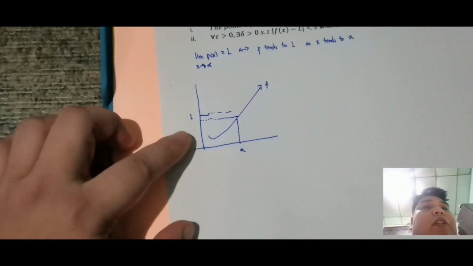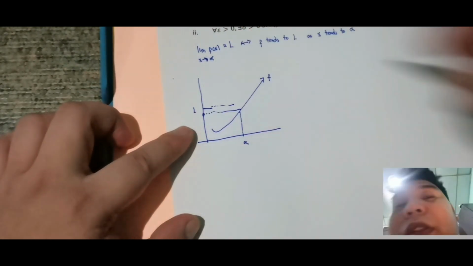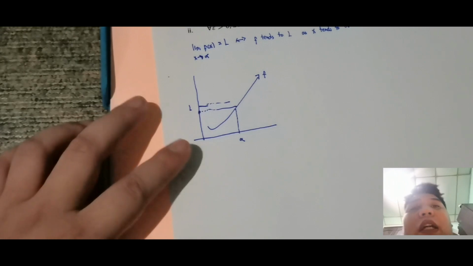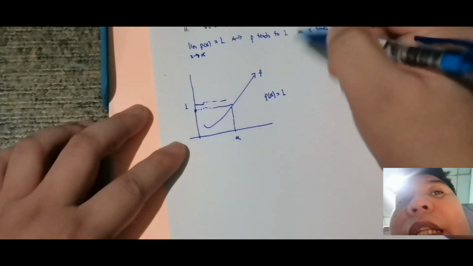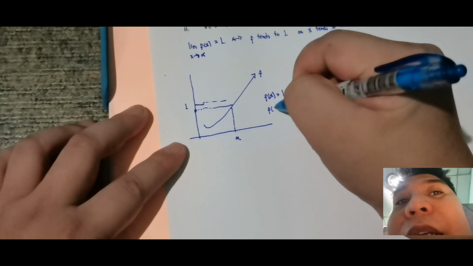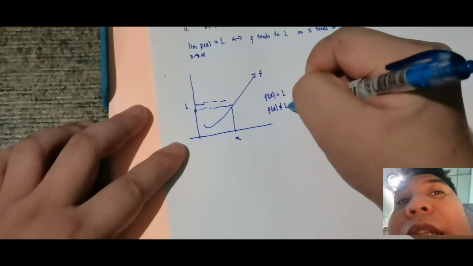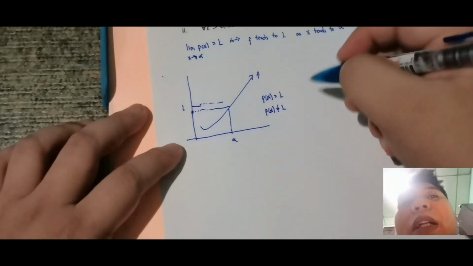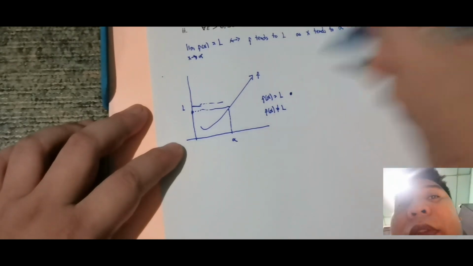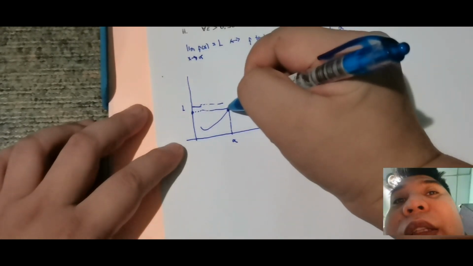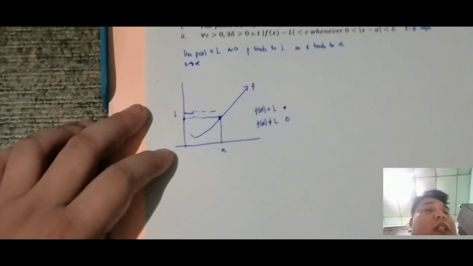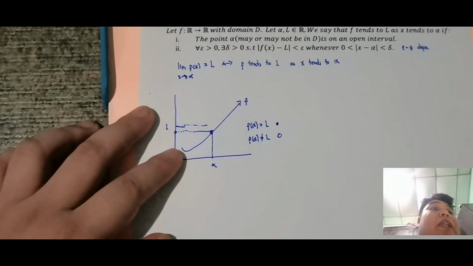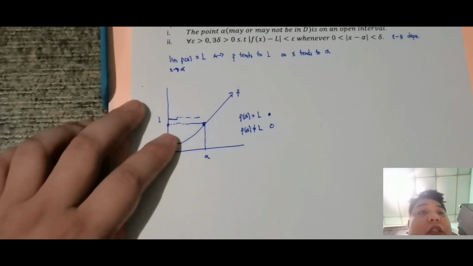Okay, so ayun yung limit, tumama dito sa 2 point na yan. So hindi nangangahulugan na yung f of alpha ay equal sa L. So may tendency kasi na yung f of alpha is not equal to L. So kailan mangyayari yan? F of alpha is equal to L, yun ay point. So makikita mo dito point yan pag ganon. So pag ginawa kong open, ibig sabihin nag-pass by lang. So kasi nga sabi, yung alpha may or may not be in D, yun yung ibig sabihin nun.